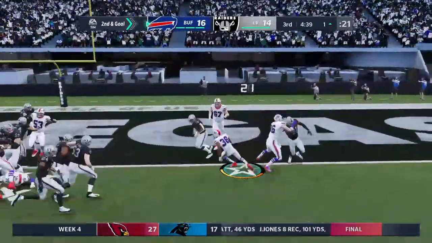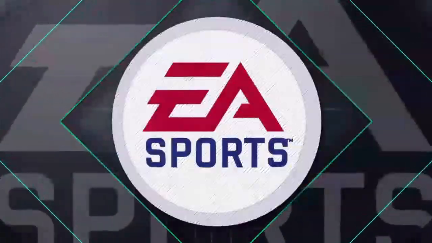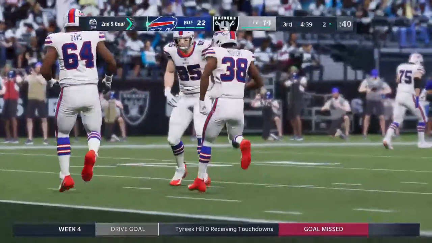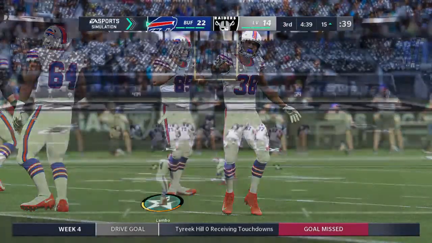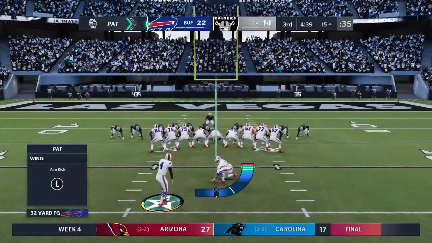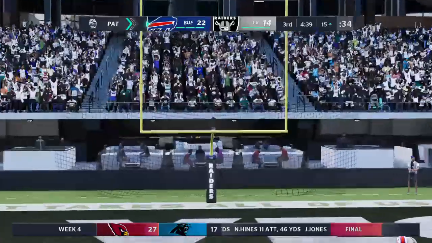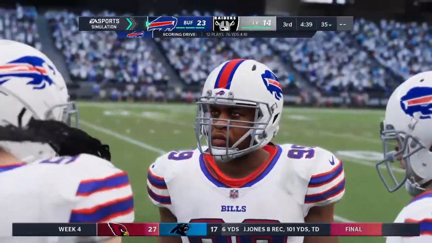They'll try to run this one in. And he is into the end zone for a Buffalo touchdown. Raheem Mostert, his first touchdown of the year. And the Bills will add on to their lead. No success on first down. He couldn't get any yardage. They give it to him again, and he finds the end zone.